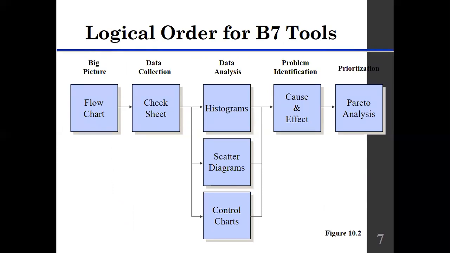Now let's move toward the basic seven tools of quality. We call them the B7 tools as well. The seven basic tools are simple to use in continuous improvement efforts. The tools often are used by individuals and teams, are useful at all levels of the organization, and can be applied by people of different educational levels. As you learn and apply the tools of quality, you too will appreciate their wide application and usefulness.